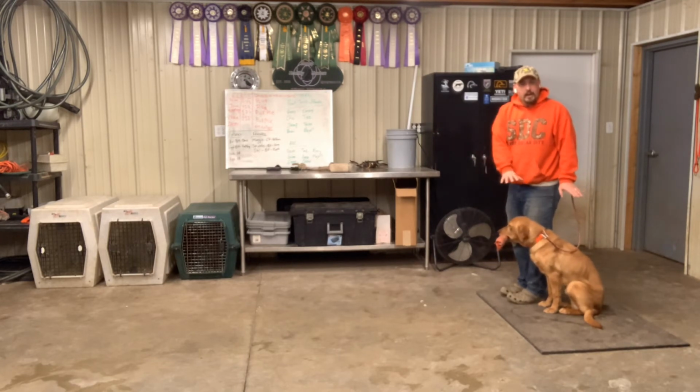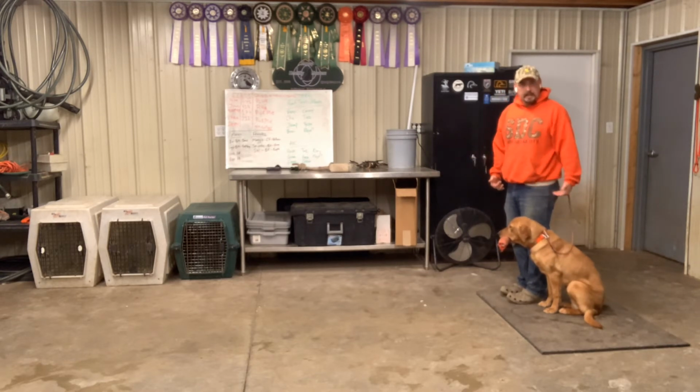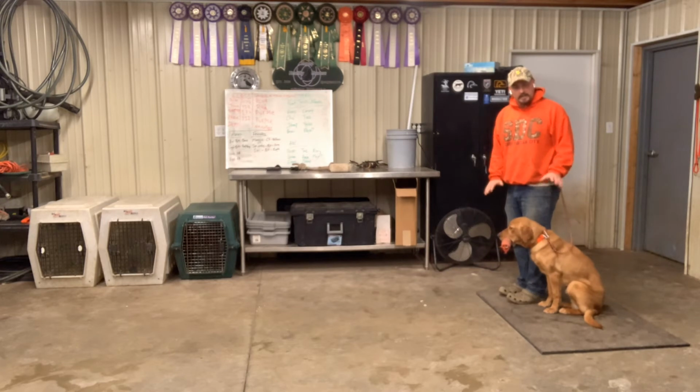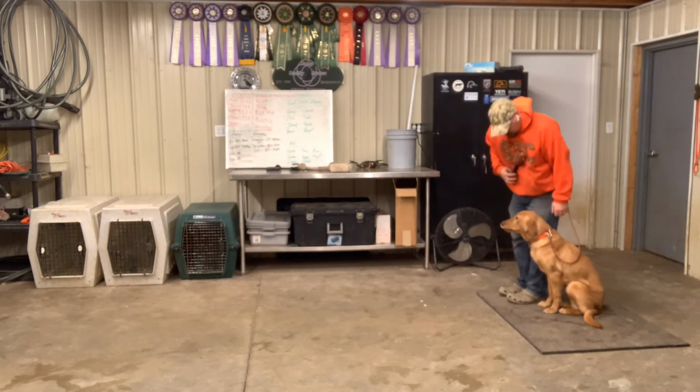You can see how lots and lots of reps are really polishing this mechanism of come all the way to here, sit nicely with it, don't move. Don't lean on me. Don't mess around with the bumper in your mouth. Just hold the thing. And we've got some nice polish going here. That's good. Good. Give. Good dog.